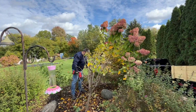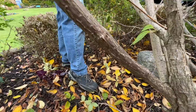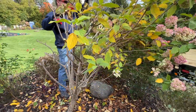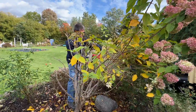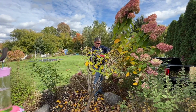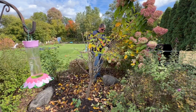When this was first planted, the main stalk was probably the size of, I'm going to go in and show you, this stem here, which is maybe about 1 inch across. Now it's about 2.5, 3 inches across. So it's put on quite a bit of growth. And the other thing, when this was planted, it was a nice, cute little ball shape, where now that it's getting bigger, it's losing its roundness. This is also one of those plants that maybe isn't a forever plant. As it continues to get older, it may start to get uglier, just to be honest with you.